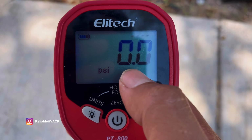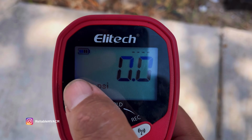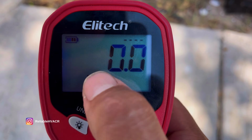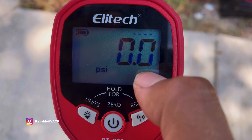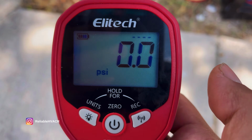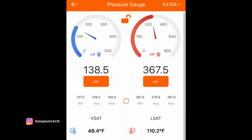All right, and just so you guys know, it's going to show you the PSI obviously and the temperature in the top corner. You cannot pick a refrigerant, so it's not going to show you the saturation temperature on this display. It's also not going to give you the superheat because of that. So this is strictly for readings on the input, so just PSI and clamp temperature. Does not do superheat, does not do saturation temperature. And also in the app you can, like I said, check the superheat and all that. It kind of unlocks all those features because you can pick the refrigerant.